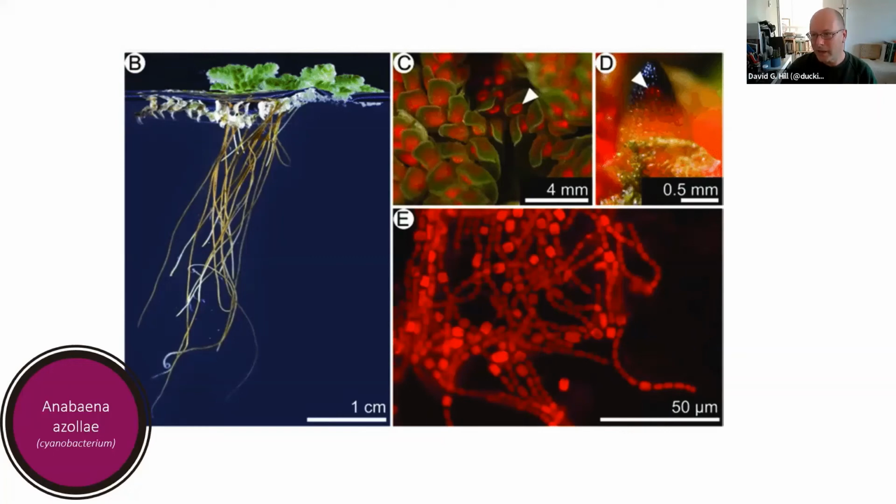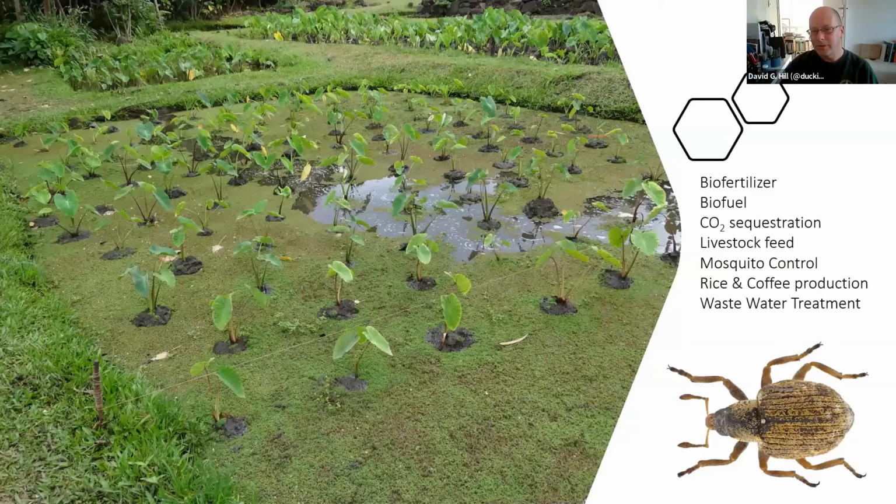It can sort of double every 6 days, given the right conditions, which in the right conditions is brilliant. So it's used as a biofertilizer, a biofuel. You can use it to feed livestock. It covers water bodies very quickly, so it's great for mosquito control. If you drink coffee or eat rice, you will have this fern involved. It increases rice production by about a third. However, in watercourses, so for instance in the UK where we find azolla, we use this little beetle, or weevil, to control it.